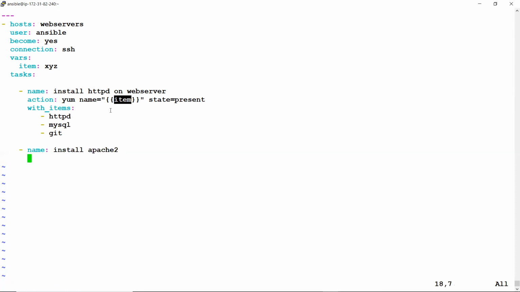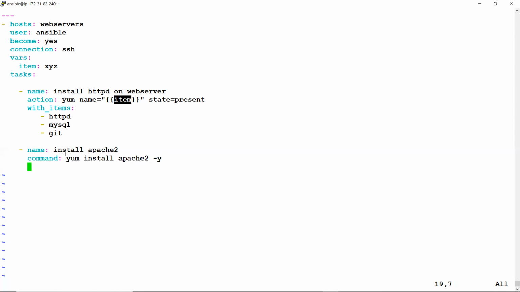Here I can put command. So instead of action, you can put command. That is also valid. Instead of writing like this, you can write a Linux command. For example, to install Apache 2, I'll write yum, like the normal command which you use. Yum install apache2 -y.